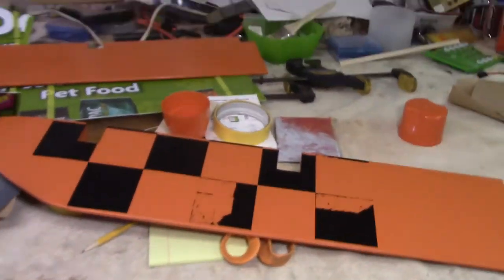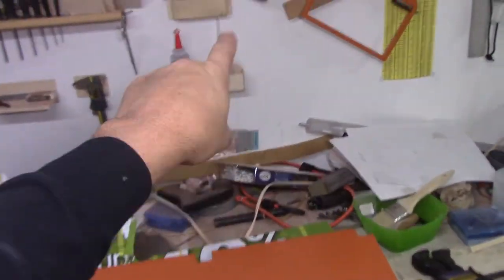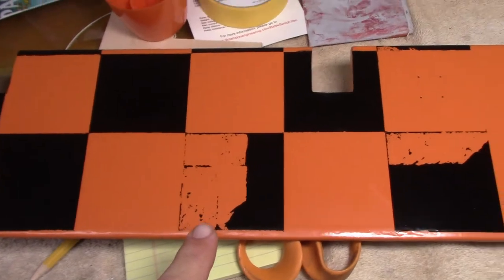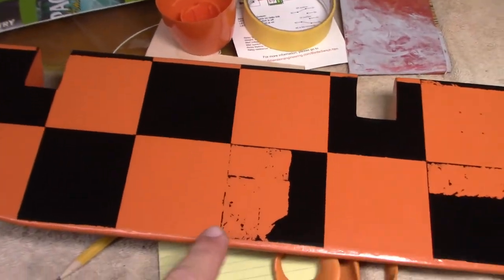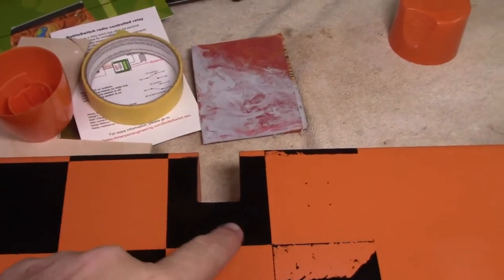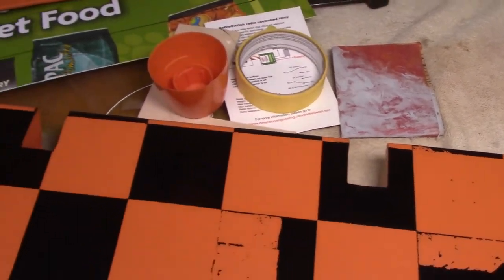All right, now what I'm gonna work on next, because that's gotta sit out there for about 2 hours before I even think about moving it. It's after lunchtime, so I'll probably go make some lunch. I'm gonna come in and fix these. You know, they're looking a little bit ratty, but that's the way it's gonna stay.